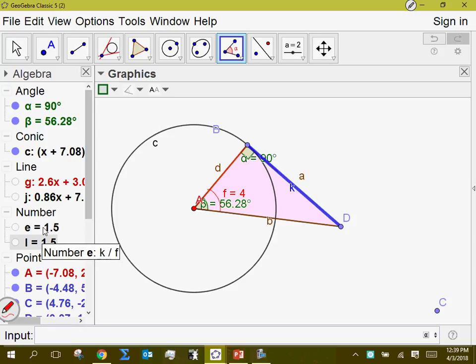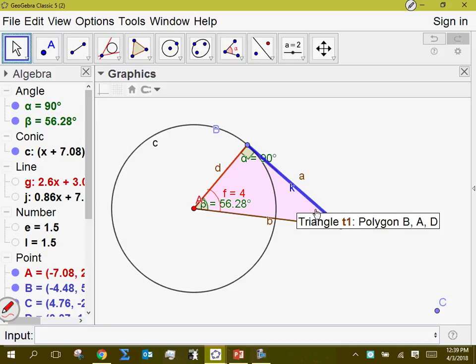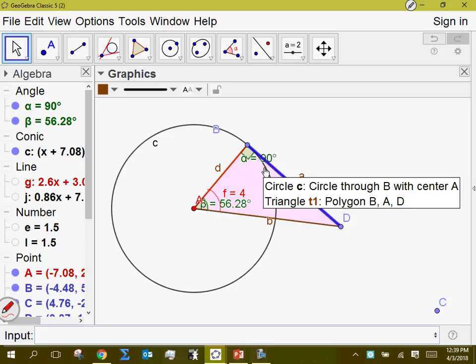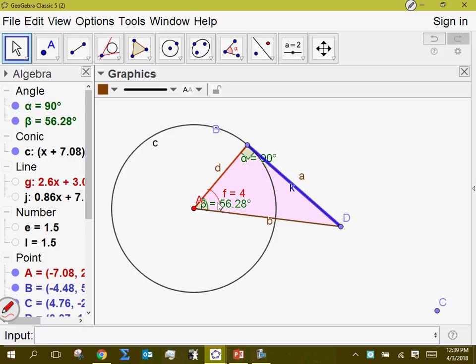What do you recognize about those two numbers? They're the same, right? And that's why this is referred to as a tangent line, because it encapsulates the tangent of this angle being the opposite of that divided by the adjacent, or the opposite of this angle divided by the adjacent of that angle.